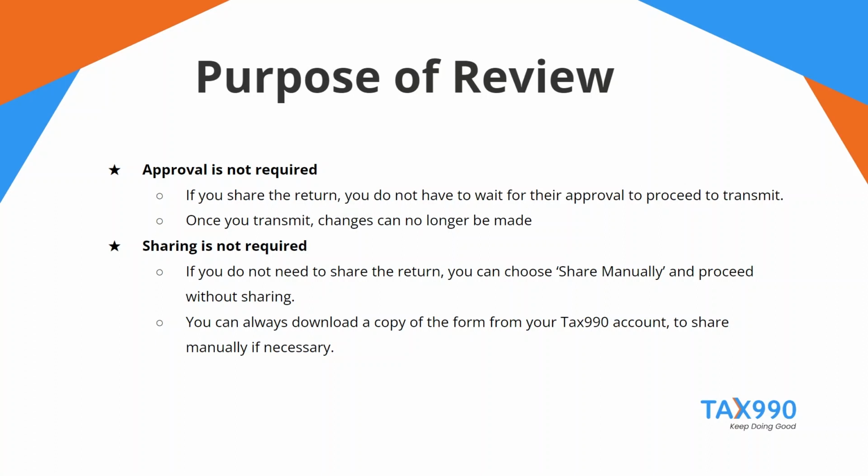Also, it's not required. It's a feature, so it's optional. If you don't need to share the return with anybody, if you're ready to just go ahead and transmit it, you can click the Share Manually option, which I'm going to show you in a few minutes, and proceed without sharing. Share manually really just means that you acknowledge that in the future, if necessary, you can download a PDF of the form and you can print it or email it to any necessary individual that wants to take a look at it.